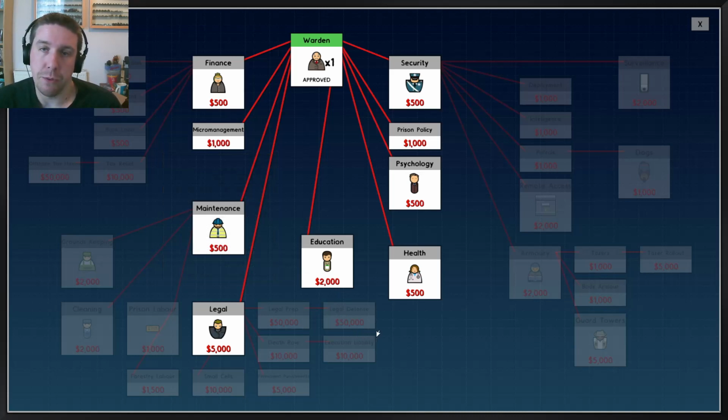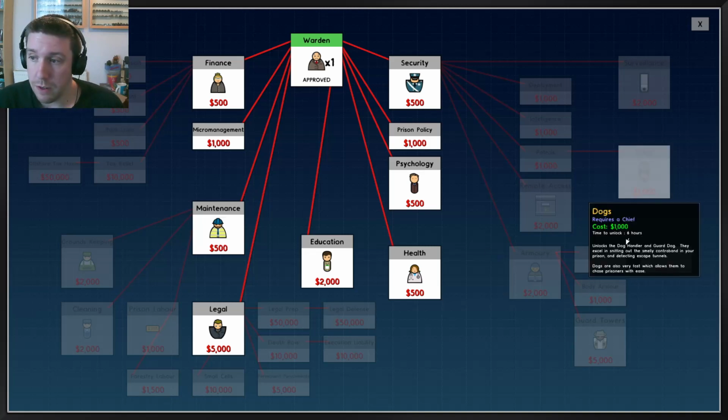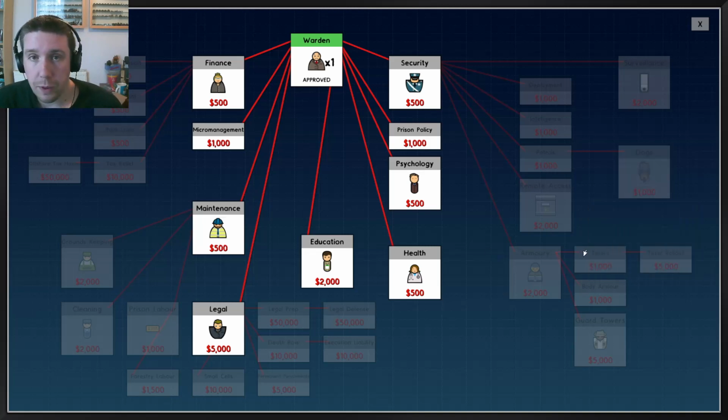Security adds extra security, which opens up things like deployment and intelligence, so some of your prisoners will end up saying, this guy's trying to break out, or that guy over there has got contraband, or those guys don't like each other and they're going to have a fight in the yard and stuff like that. Patrols, which will eventually open up dogs. Patrols basically means you can get a guard to walk from over there to over there and then back again, and he will just walk up and down, up and down, and patrol and keep an eye out on what's going on.